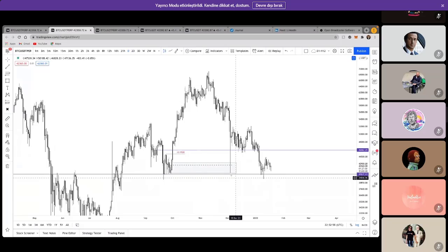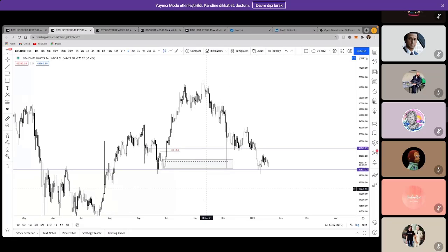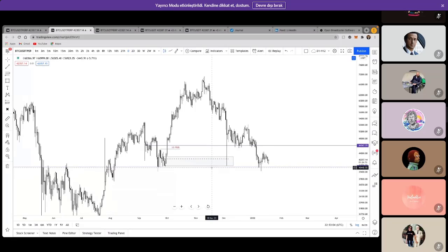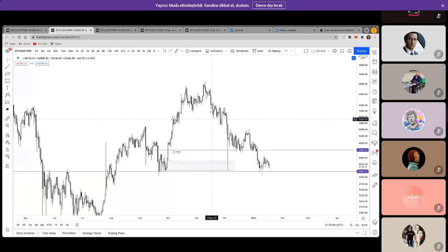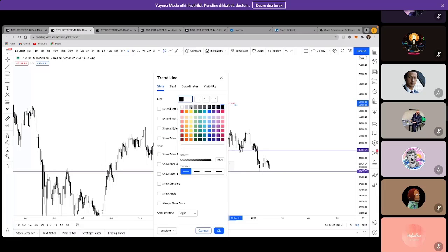Of course, in hindsight, everything is obvious. I'm not going to tell you that I caught the perfect bottom, because I didn't. So what you have to do is just train your eye for these future occasions. So price was making higher highs, higher lows, higher lows, higher highs. So this is the one that preceded that last high. Therefore, it becomes the structural low. You got another market structure break at those levels. Okay, let's see.